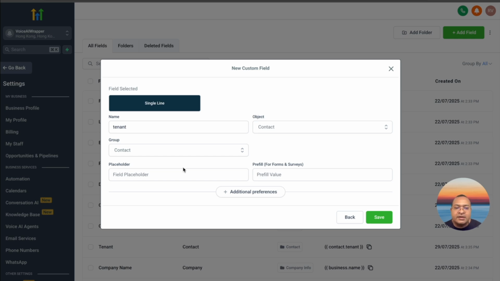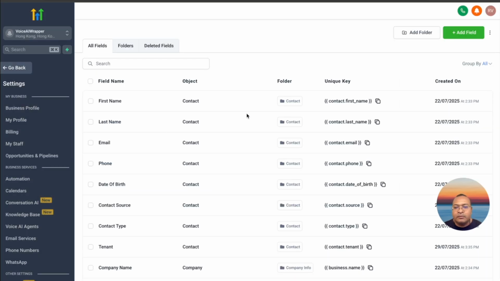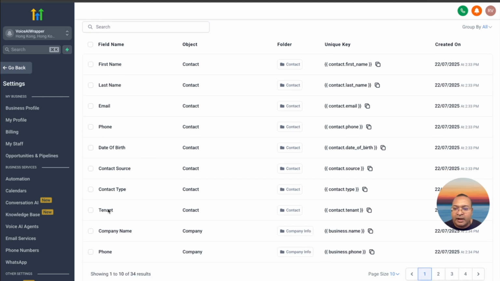So contacts is equivalent to the leads that you're feeding into your campaign inside VoiceAIWrapper. Once I'm done filling this up, I hit save. Okay, so now the value is saved, and as you can see, there's a field here that we just created, tenant, and it's associated with contact groups.